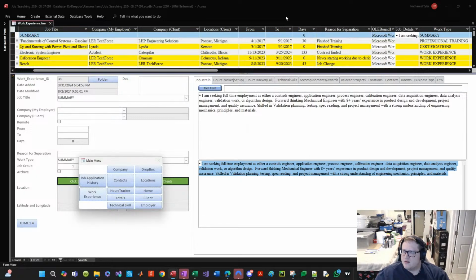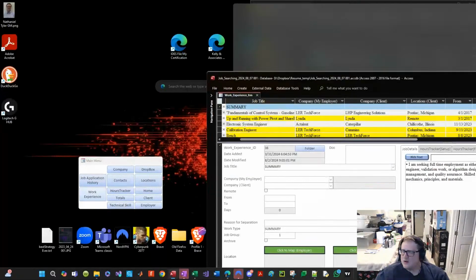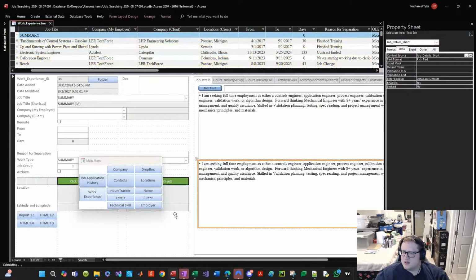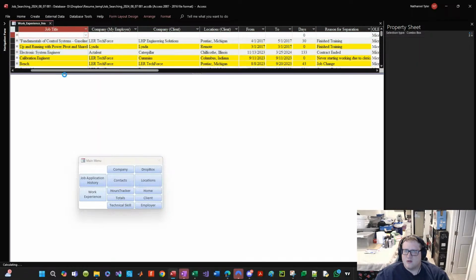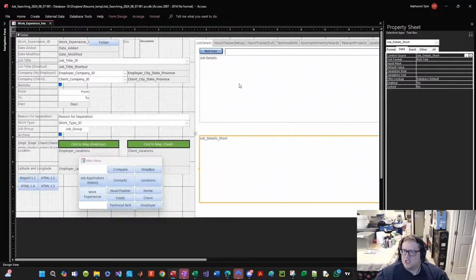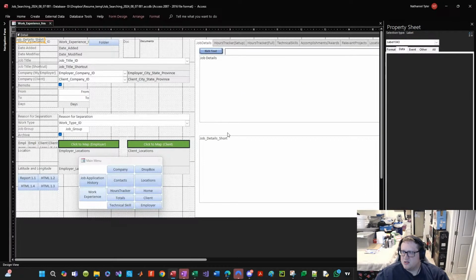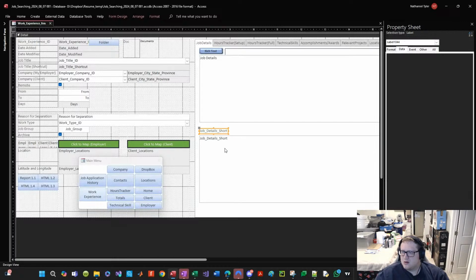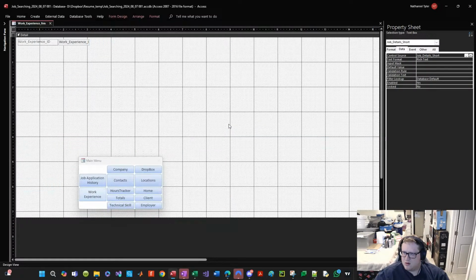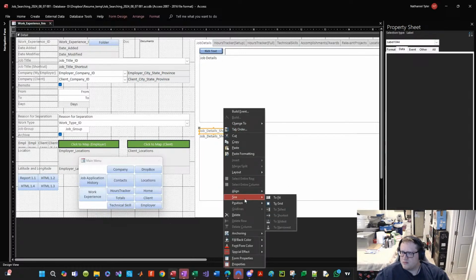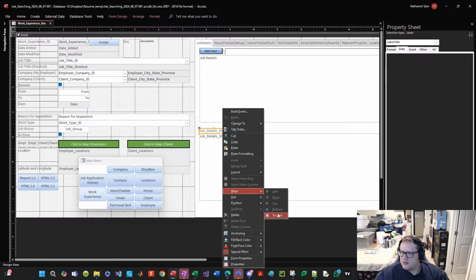All right, so now what I'm going to do, since I'm going to denote this, right click, design. Okay. Yes, the power is mine. Size to grid, align to grid.